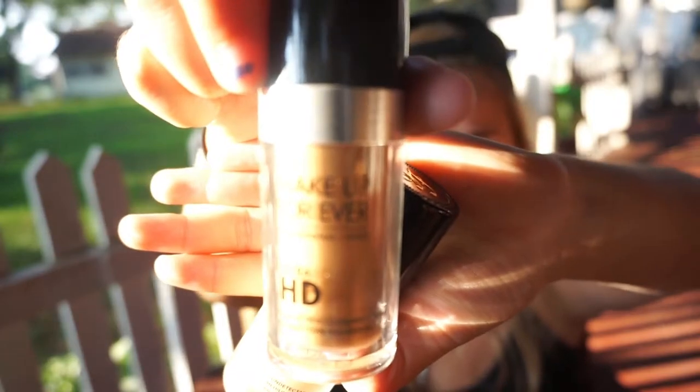Too Faced Born This Way one. It might be a little too light for me right now, but the other one is too orangey for me. So I should probably not be mixing brands like this, but I have Makeup Forever. Look how orangey this is. Anyway, we're gonna hope this matches. If it doesn't, oh well.